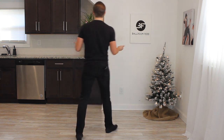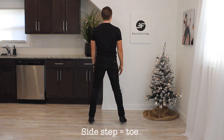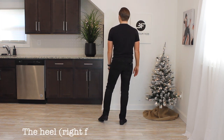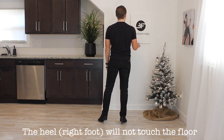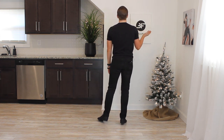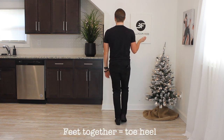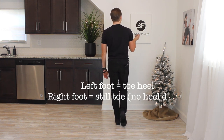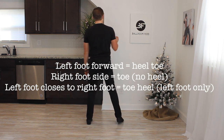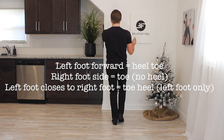Now I want to take a side step in waltz. After I've already gone heel-toe, I go just on the toe of my right foot. I draw my left foot in and the ball of my right foot — my heel doesn't come down and touch the floor. So I stay risen here. Rise and fall is another thing we'll talk about in a later video. My feet come up and collect together, and then I lower toe-heel of my left foot, with my right heel staying off the floor that entire time.